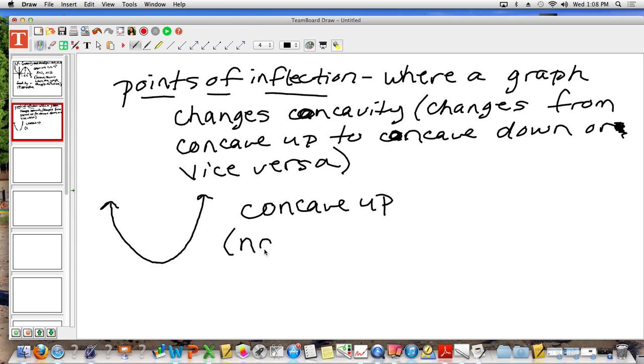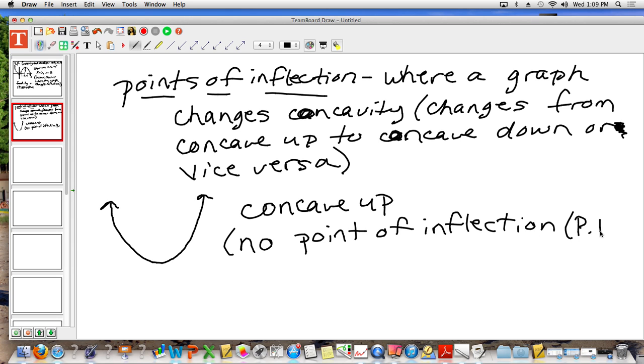Let's just make a note here that there is no point of inflection, and from now on, what I am going to do is abbreviate point of inflection as PI. Okay, point of inflection, critical numbers, CN, points of inflection, PI. And it's probably a good thing for you guys to get in the habit of doing that too, otherwise labeling all this stuff gets to be a pain.